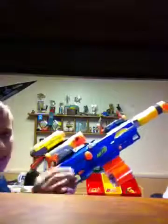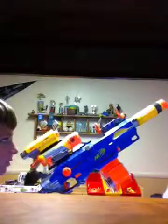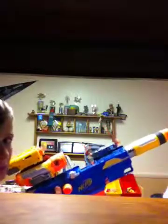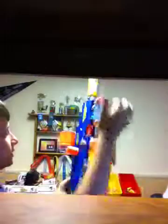Nerf gun attachments 5. This is a nice one with a sniper rifle, long strike. It has been modified, you can just tell. Okay, we got the Spectre barrel, long strike scope right here. It is very accurate because when you look through the scope, it goes also onto this, so it's super accurate.